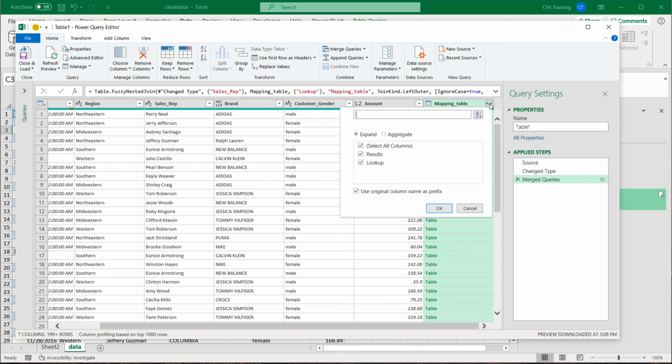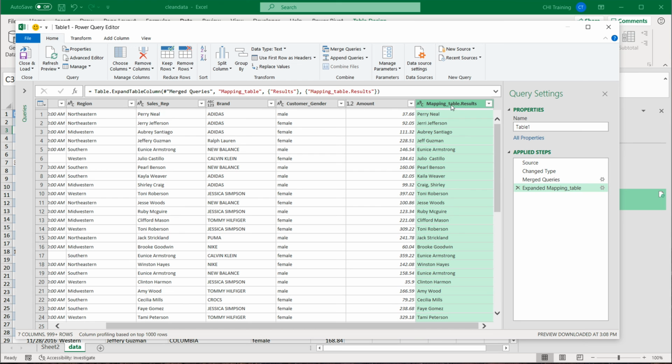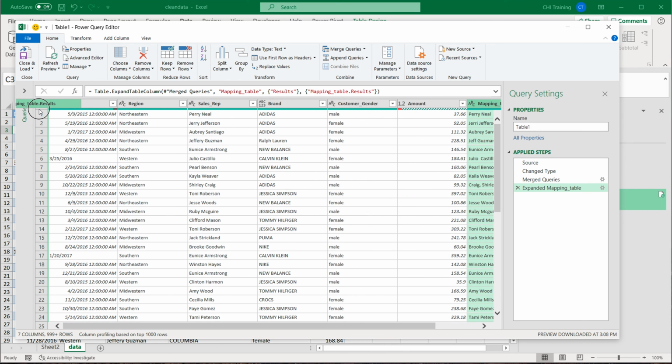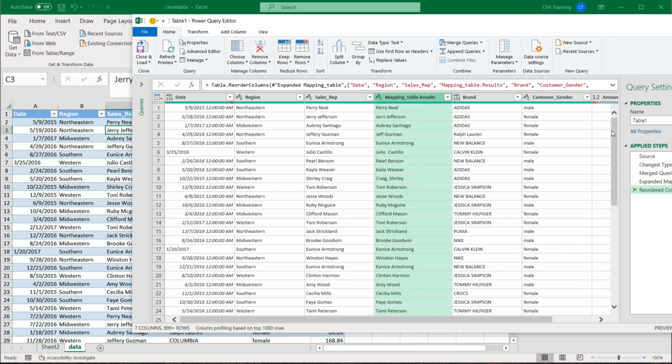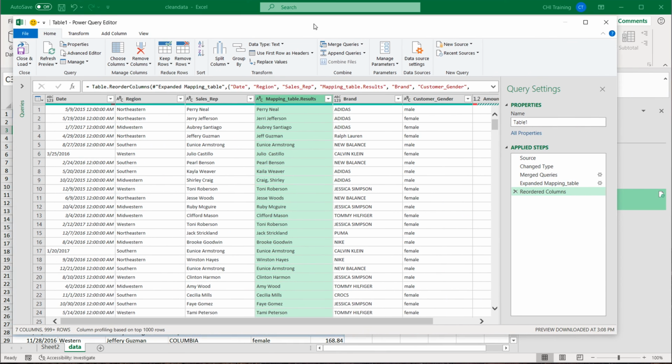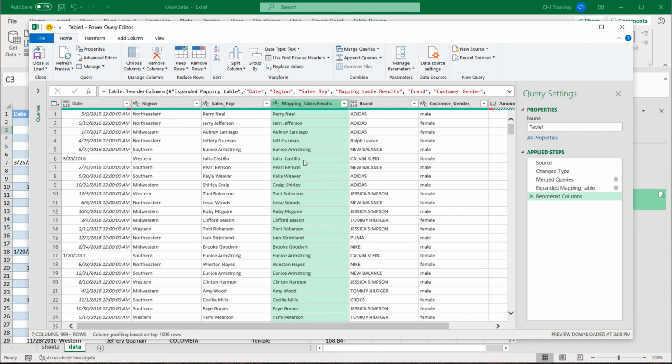Let's just open this and I'm gonna just go to this results column only and press okay. So let's drag that over to the left next to our sales rep column. Now, one thing we want to make sure, this should amount to the same number of rows we have in our data. So we'll check that in just a second if that's true or not.